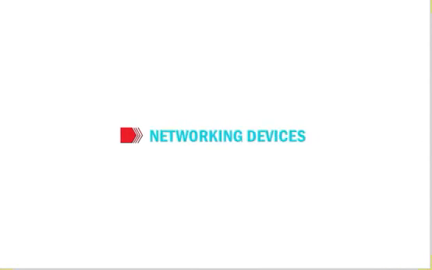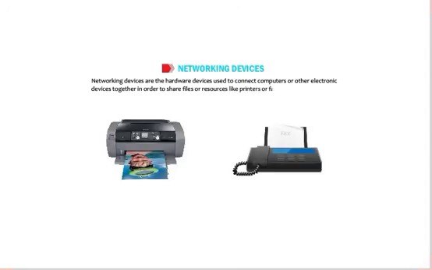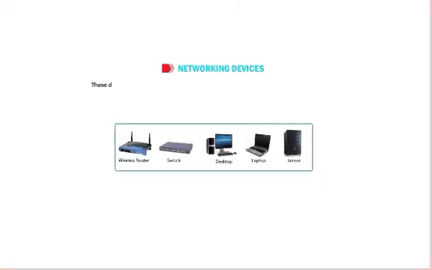Now let's discuss networking devices. There are many networking devices as shown in this picture. These are the hardware devices used to connect computers or other electronic devices together in order to share files or resources in an organization, like a printer or a fax machine. These devices work at different segments of a computer network and perform different tasks.